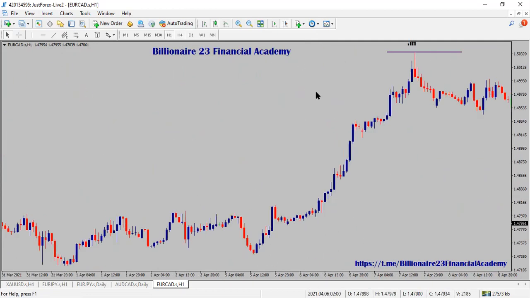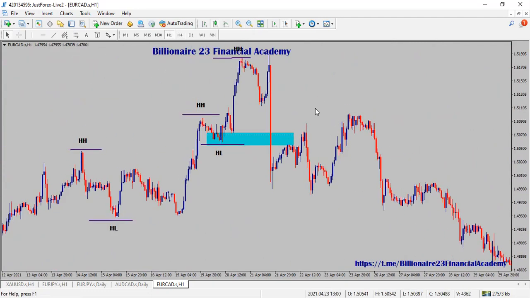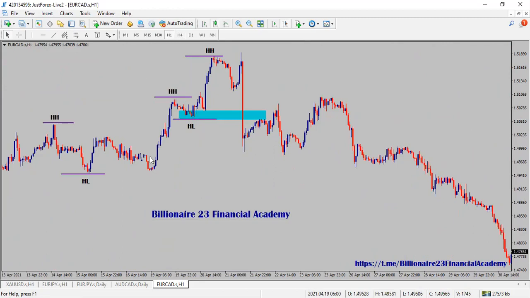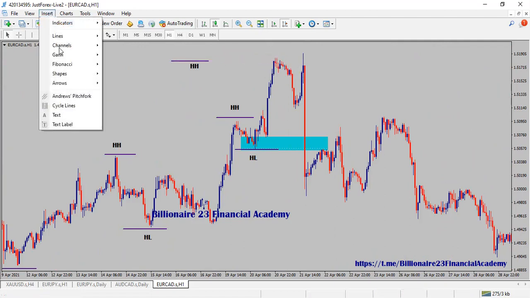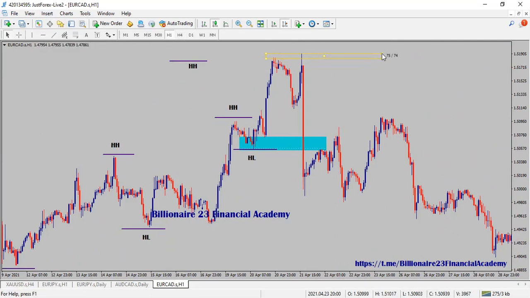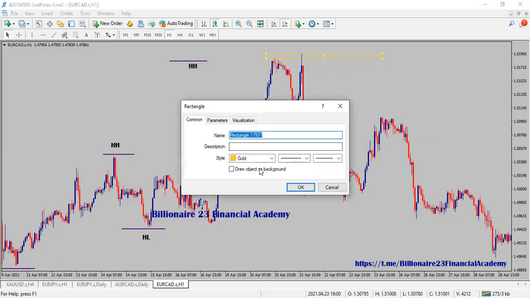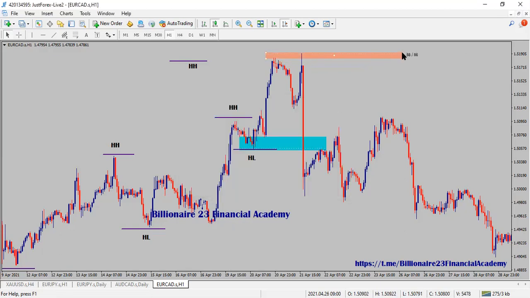Okay, this may be a double top. Let me just zoom in to see something. All right, now we're getting into market formations. I was previously on the 4-hour time frame. Now I'm on the 1-hour time frame. It's just something I want to show you or teach. I think I can remove this for now. We have what we call here an early reversal signal known as a double top.